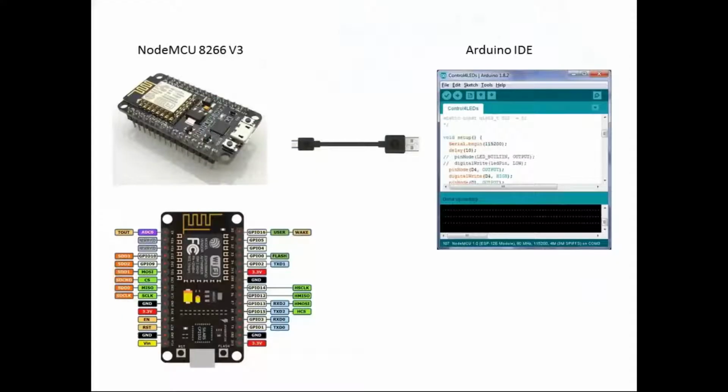Let's see how it is working from the code front. This NodeMCU 8266 V3 contains general purpose input output ports through which you can communicate with the external world. That is, you can turn an external device on or off, and you can even read data from a sensor, something like a temperature sensor, a light sensor or a humidity sensor. And we have the Arduino IDE in which you can write the program. By connecting the micro USB cable, you can burn the program into the NodeMCU 8266.